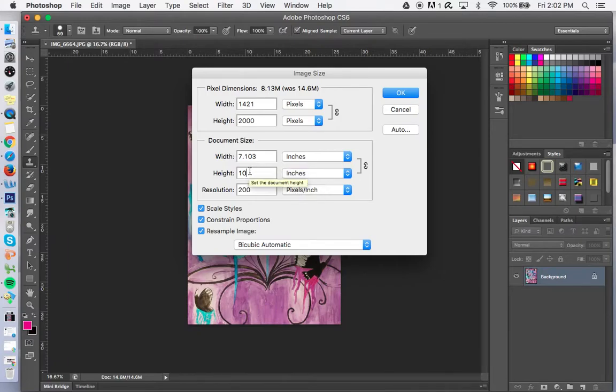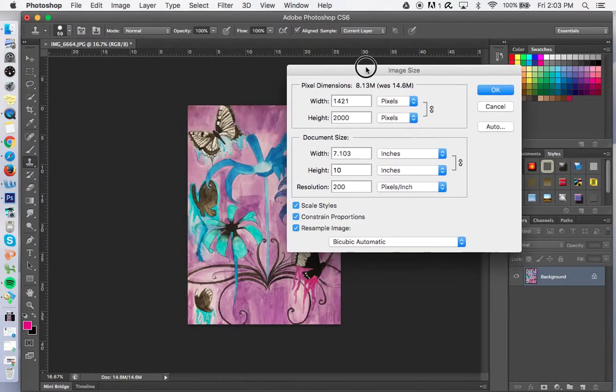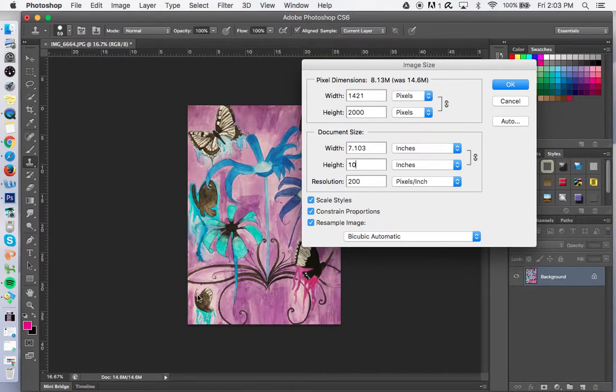For the AP exam, the recommended maximum size for the longest dimension is 10.83 inches. Kind of random, but that's what it is. So you're going to decide which is the longest dimension. In our case, the longest dimension is the height, so I'm going to set the height at 10.83 inches. It has automatically adjusted the width to keep it in proportion, and you can see that the file size has gone down significantly. It was 14, now it's 9.5. So I'm going to say OK.